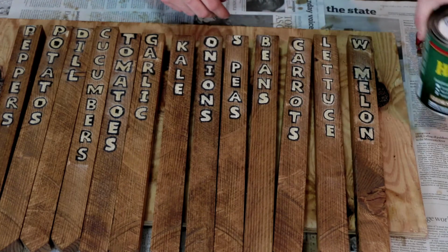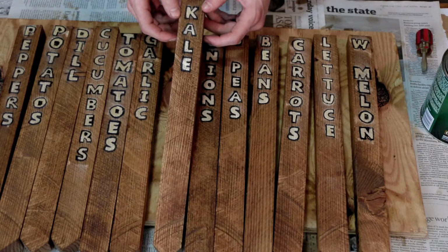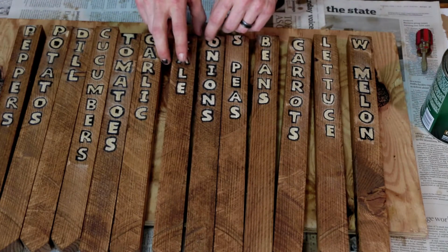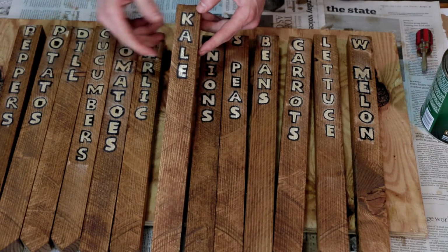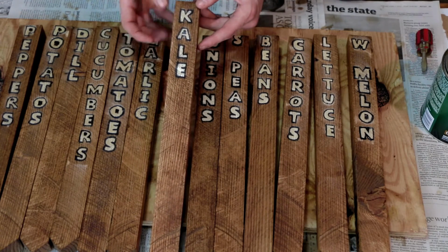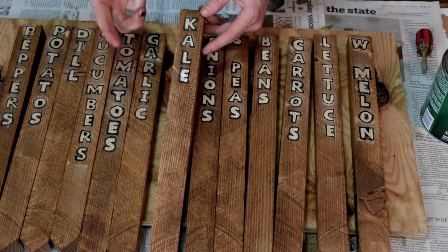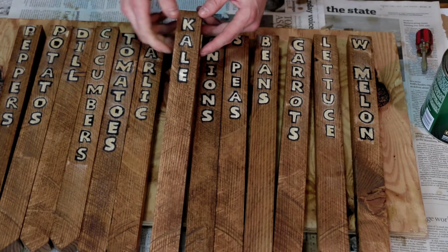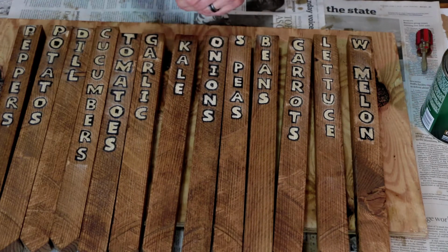Anyways, one other thing real quick I'm going to touch on. If you're thinking about building something like this yourself, another idea: these are just some of the things that always end up in our garden every year, but we also have a lot of stuff that we rotate and try out every year as well. So I have a bunch of other blank stakes as well, and I think what I'm going to do for those is drill holes through the tops of these, and then hook up some sort of lanyard type setup, and then maybe use like a heat-treated baseball card holder or something like that, and I could put the seed wrappers in there. Or some sort of number that links to our garden journal, and I can keep those in there.